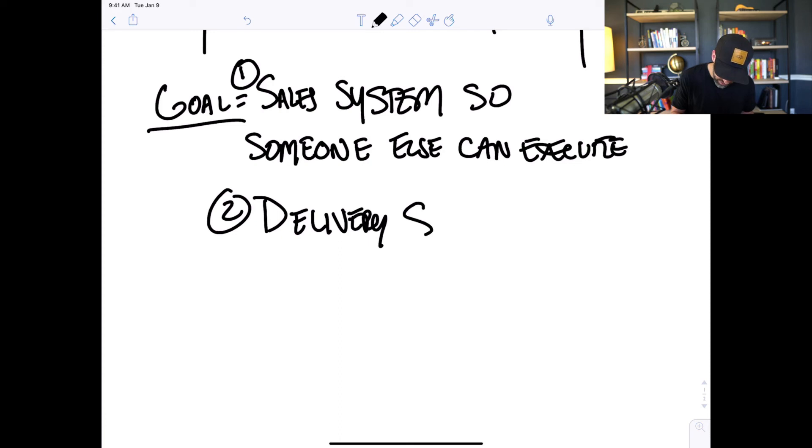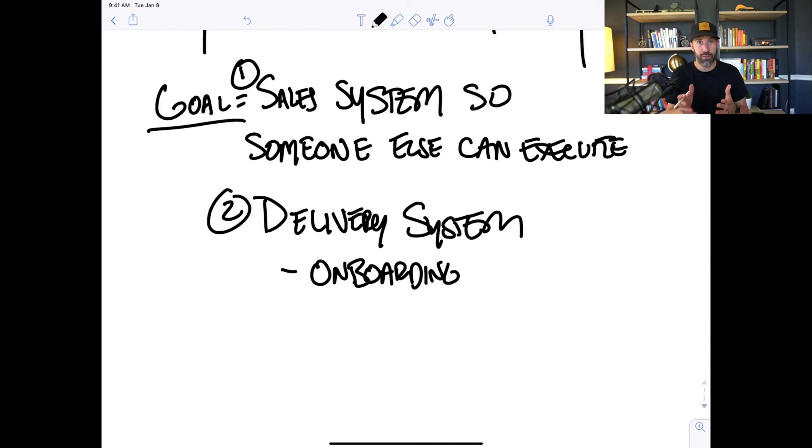The sales experience should be preparing prospects for the conversation and can actually do some of the pre-selling and the priming that the sales representative is going to need to make the sale actually happen. So the goal first is to systemize the sales experience. And then the next is our delivery systems. And like I said, we always start with onboarding customers, because we find that's a key place where we can really start to increase the client capacity.